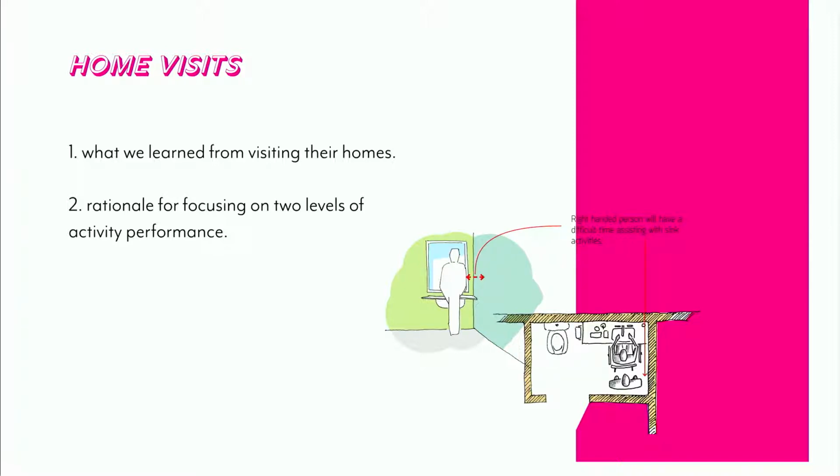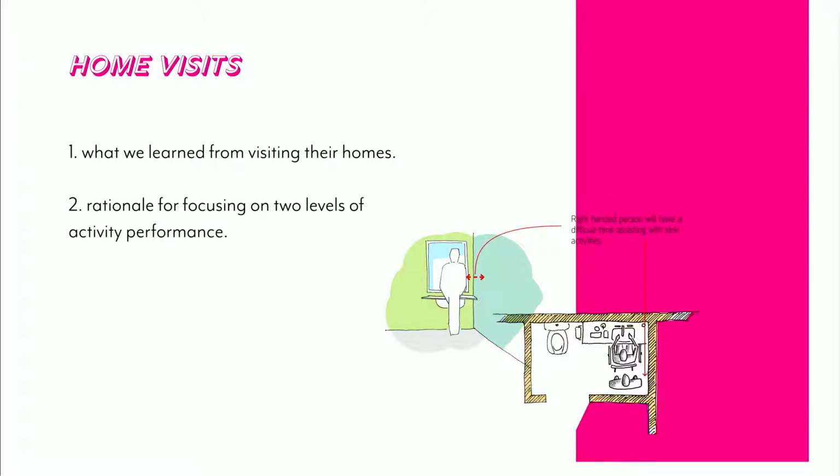So let's move on to some of these home visits and trying to understand these little components of the space. For example, having a sink right up against the bathroom wall prevented someone who was right-handed from helping them shave. These very little things are not really addressed in design guidelines because those guidelines are kind of arbitrary. They're not addressed through the eyes of the user. They're a group of people that came together and made them up. Even where handrails are placed in bathrooms, they don't really work very well.